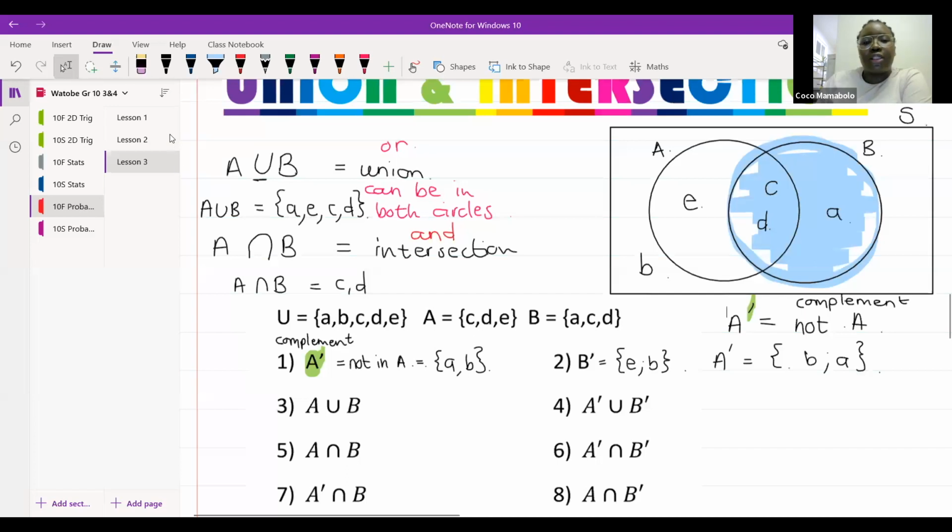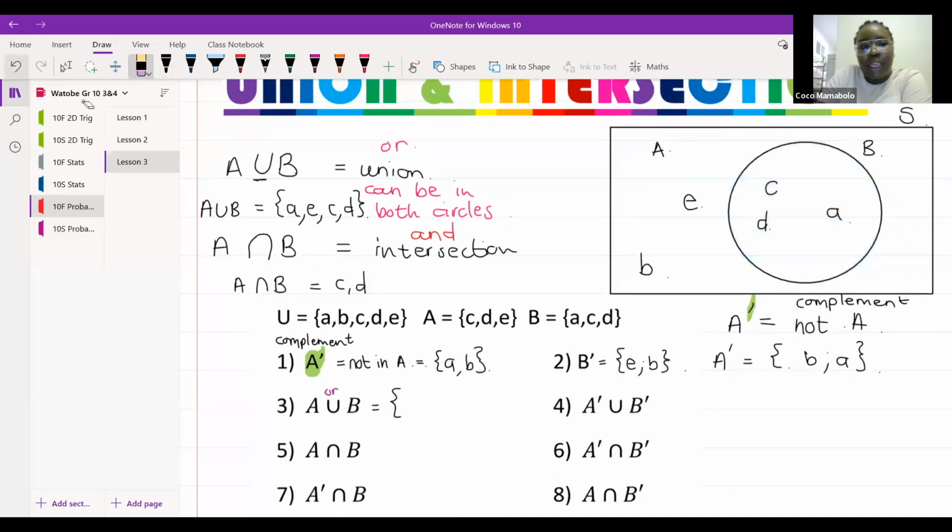Okay, cool. Let's look at this next one, guys. A union B. Now remember, A union B means you can show up in A or you can show up in B. So which sets show up in A or B? It doesn't matter. You can be in both. Which of those is it going to be? Pamela, which of those is it going to be? Correct. We know A shows up, C shows up.